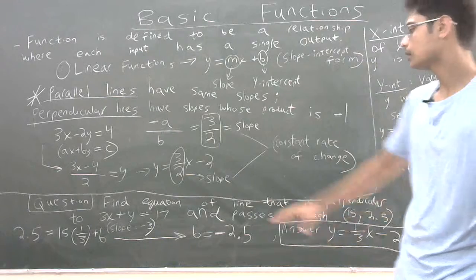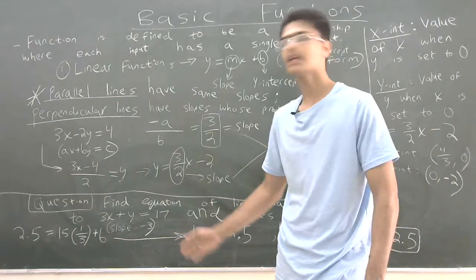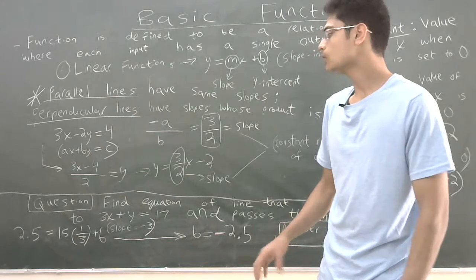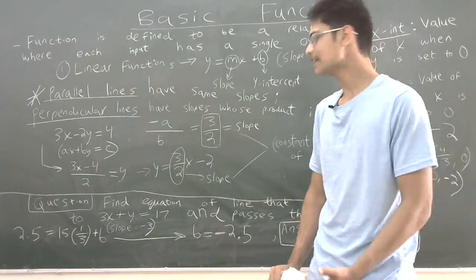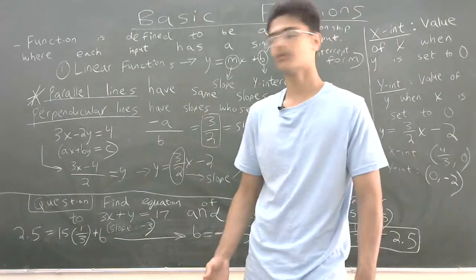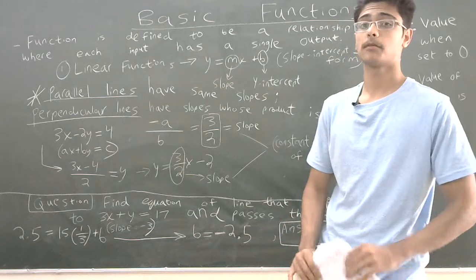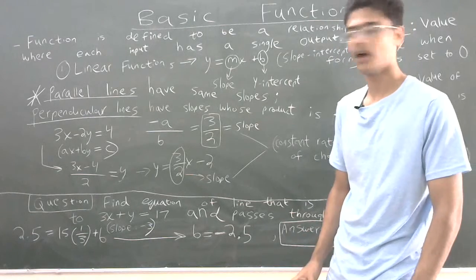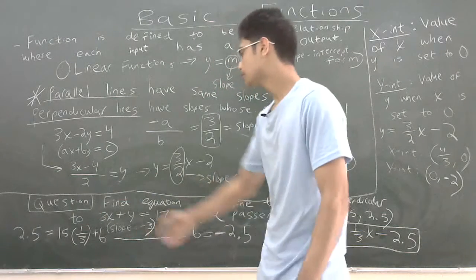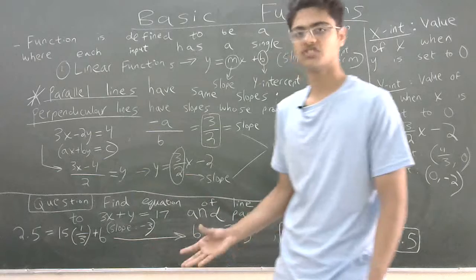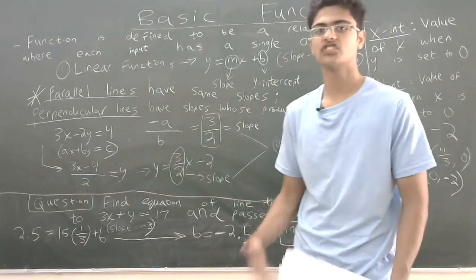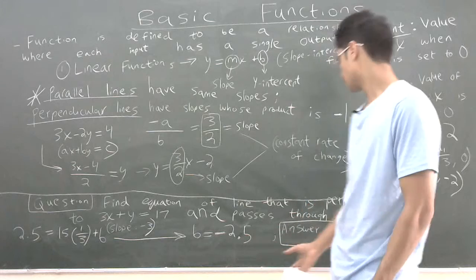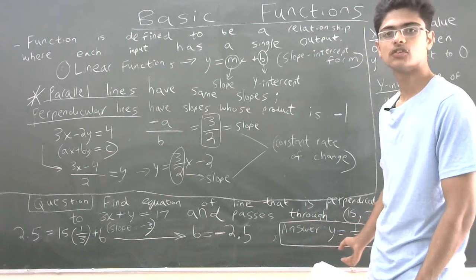First of all, you really want to look at this equation and find its slope. Again, just by looking at it, you can say slope is -a over b, which in this case would mean -3. And then if you know that the product of the slopes must be -1, you can do -1 divided by -3, and so you will get 1/3. So you know that the line that's perpendicular has a slope of 1/3, and you know the point that it passes through is (15, 2.5). So you place 2.5 in for y, you place 15 in for x, times 1/3, which is the slope, plus b, also known as the y-intercept, which needs to be determined. Solving this, you get b = -2.5. And so the overall answer here would be y = 1/3 x - 2.5.